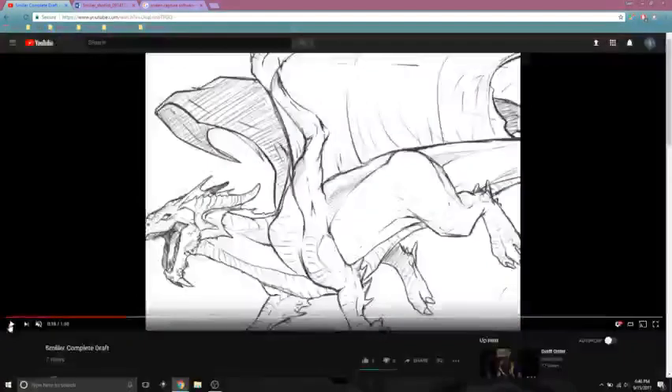This dragon was made actually one of my first couple years in college. I've tried to color him many times and I end up getting to the point where he just ends up staying black and white. So I figured this is a great way to show off the detail and really get in depth of my drawing. And I think maybe later I'll probably figure out what I want to do with colors.